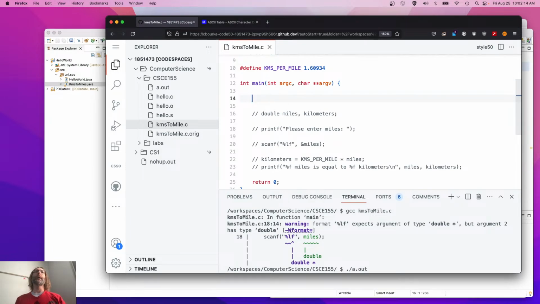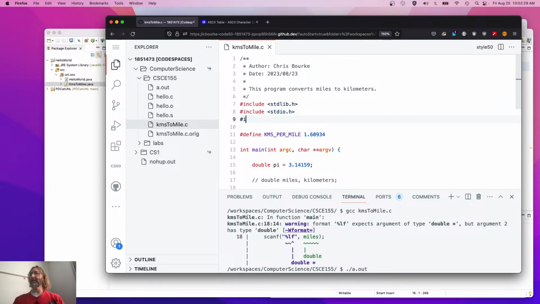Let's go ahead and define pi. So double pi is equal to 3.14159 and change. Actually, should I be doing this? Should I be defining my own version of pi? No, just use the math library. Include math.h. When I do that, I don't need my own version of pi.